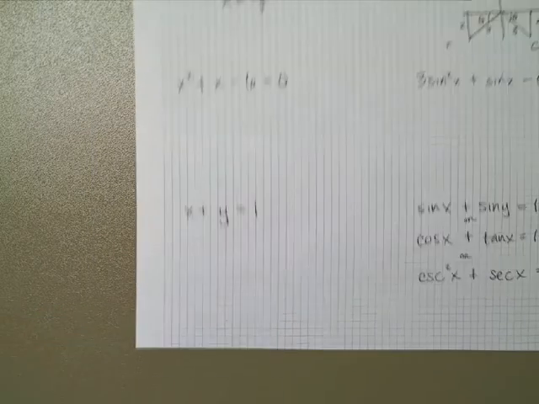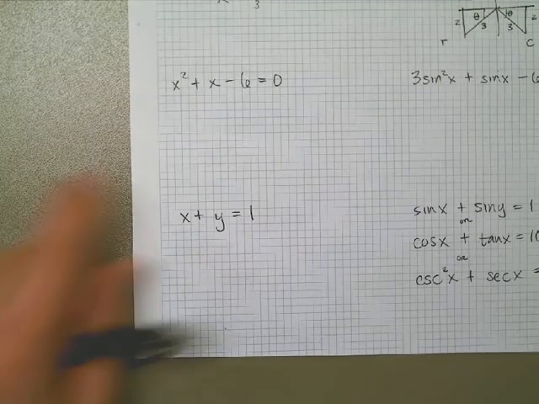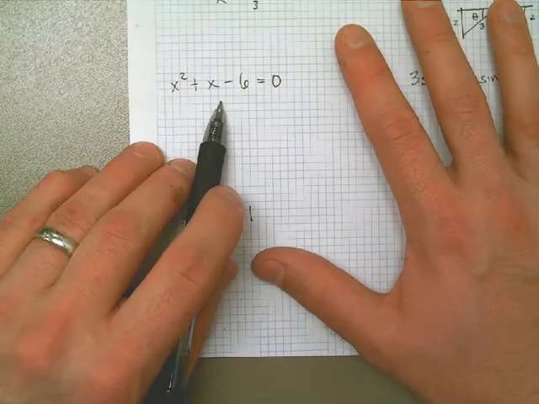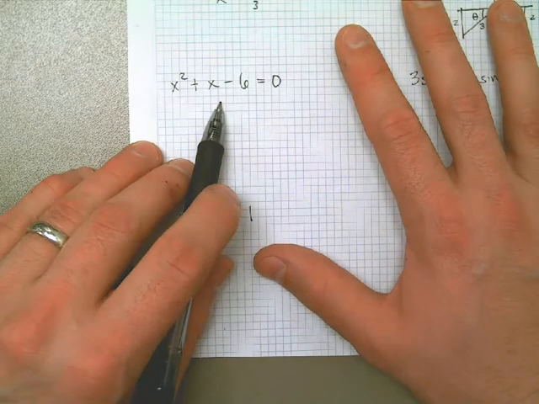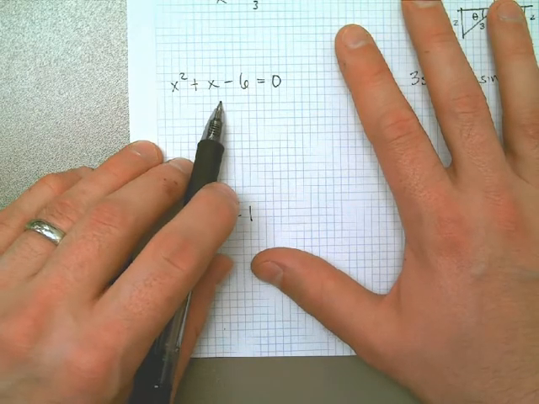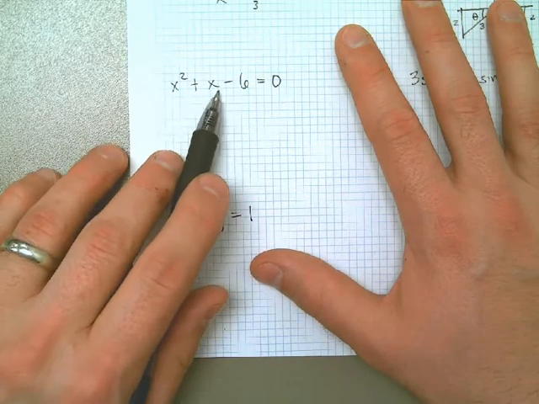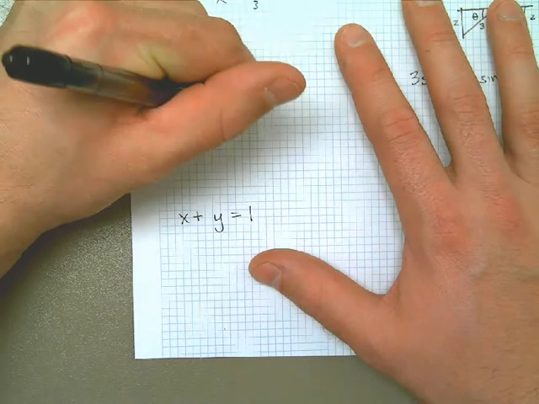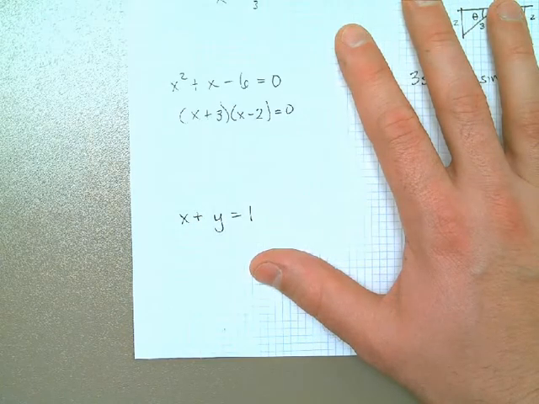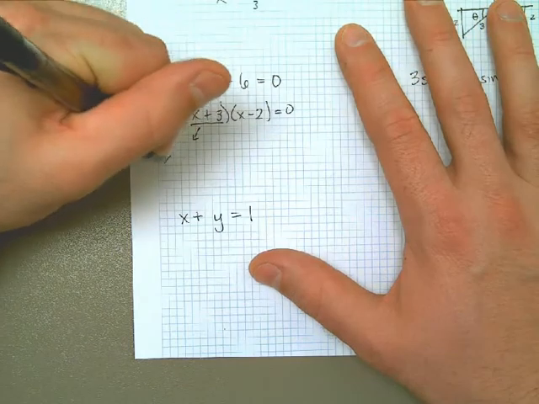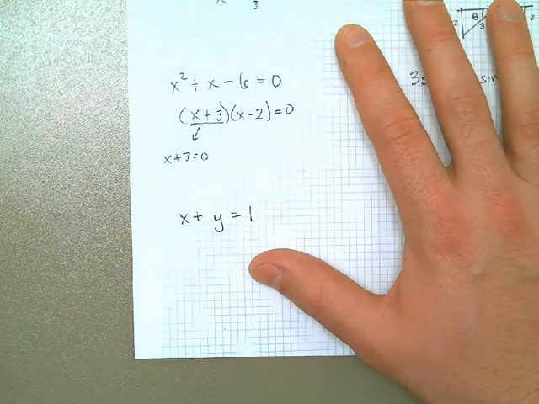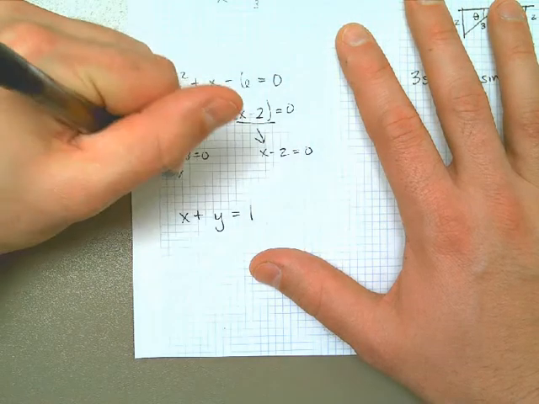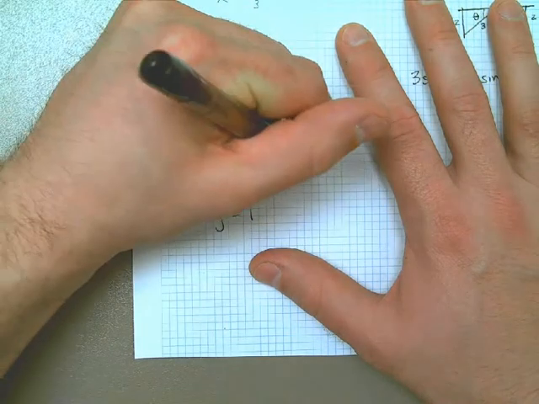Let's say we had something more complicated than 3x plus 2 equals 0. What if I had x squared plus x minus 6 equals 0? You would say I need to factor that if possible, and if not, I need to do the quadratic formula. Negative b plus or minus the square root of b squared, and so on, right? If we can factor it, that's definitely the easier way. This turns out to be x plus 3, x minus 2 is equal to 0. And then I would set each chunk equal to 0. x plus 3 can be 0, or x minus 2 can be 0. And that gives me two solutions. Either x is negative 3 or x is positive 2.